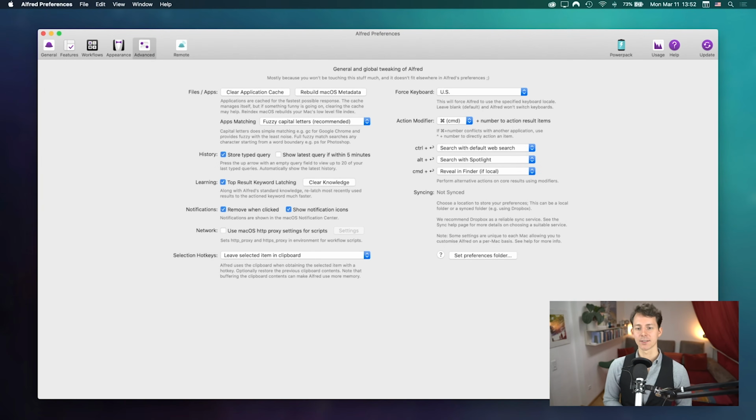On the advanced settings, I honestly have to say there's not much to do except for two settings that I like to adjust or use. A couple of things that I want to talk about is that if you have any search problems, you can clear the application cache and you can also rebuild the macOS metadata.